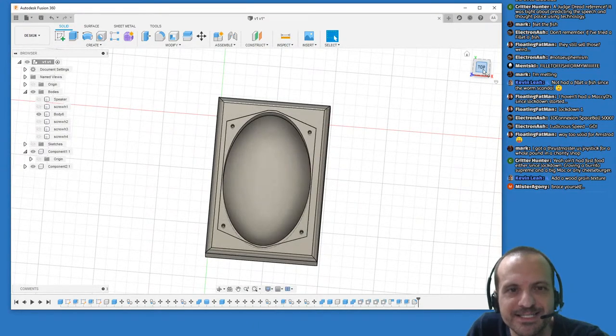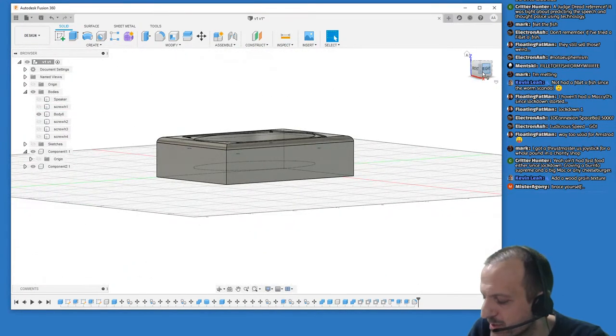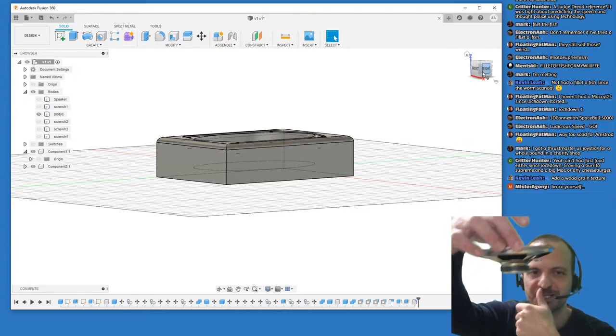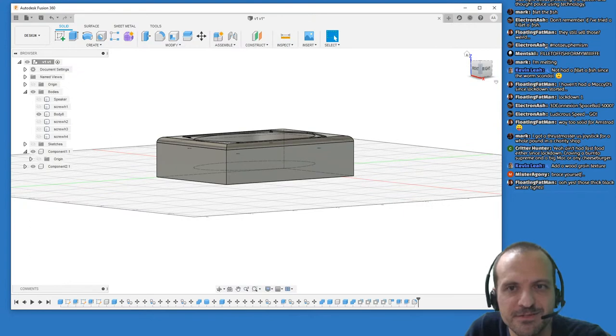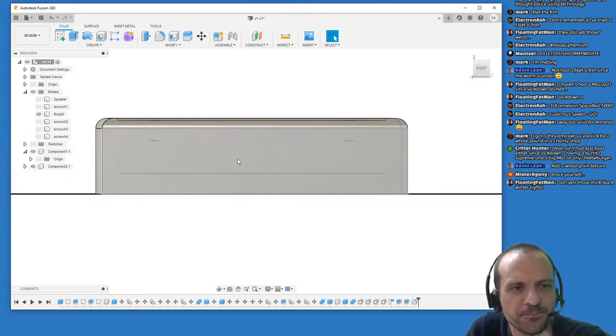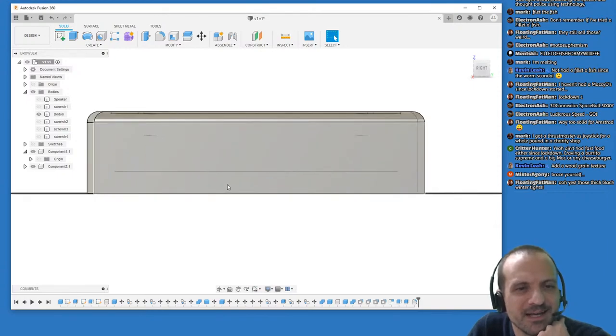Now, I'm just going to analyze it to see. I think we actually have room. Because this thing is so deep, and it's this shape, we actually have room to put electronics in there. So I don't think we have to make an allowance for that, but we can. Let's just check there, because I think this speaker is deep, but it doesn't have to be. I think it's okay, because if we're 3D printing it, it'll just fill this with a hollow mesh anyway.